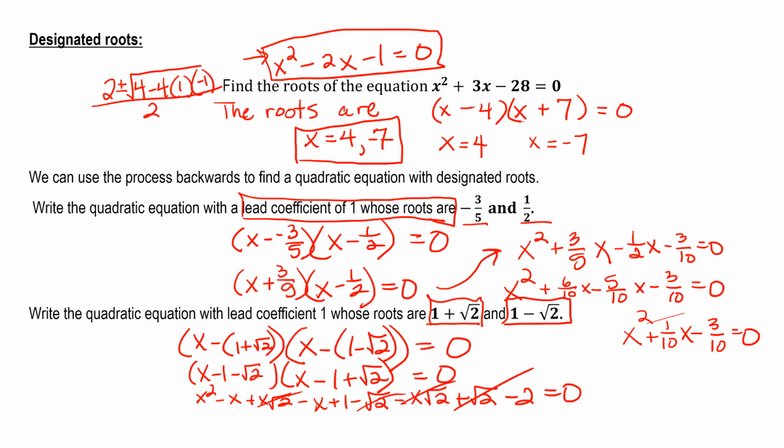all over 2a. That's 1 plus or minus the square root of 4 plus 4, which is 8, over 2. And if you reduce that square root, that's 1 plus or minus 2 square root of 2 over 2. And that is 1 plus or minus the square root of 2. And those are the roots that we started with. So you are given roots and you're supposed to write the equation. The way you do that is by taking each root, writing a factor, x minus the root, other factor, x minus the root. That equals 0, and that's your equation.